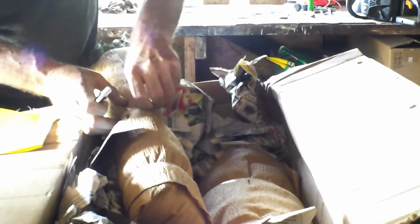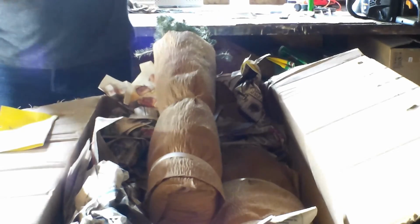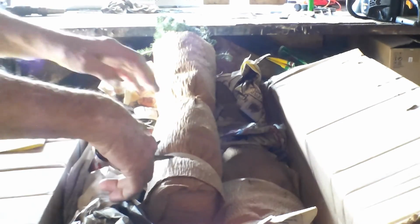There's got to be a better way to cut these off. I'm not using scissors. Yeah, let's use scissors on these. Ooh, don't do it easy. They got them wrapped up pretty nice, and then a plastic bag. I'd leave them until you get ready to put them in.